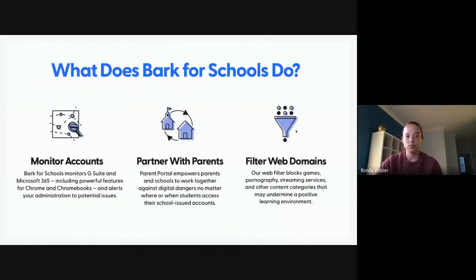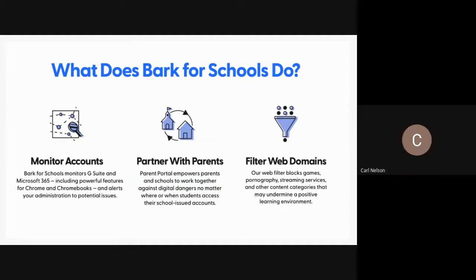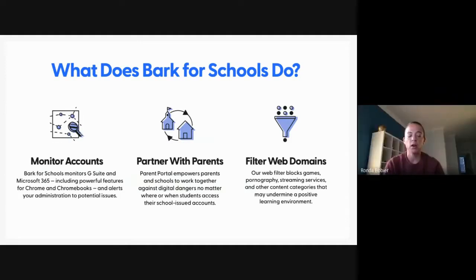Okay, so what does Bark for Schools do? We have that monitoring of the accounts. So we monitor your G Suite and or 365. So with you guys, your Google Workspace, and we're looking at the student issued accounts for anything of concerning content. We're looking at the email, we're looking at chat if you have chat enabled, we're looking at Google Docs, and anything that they upload into their Drive.